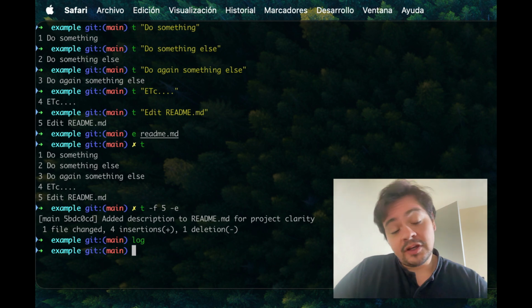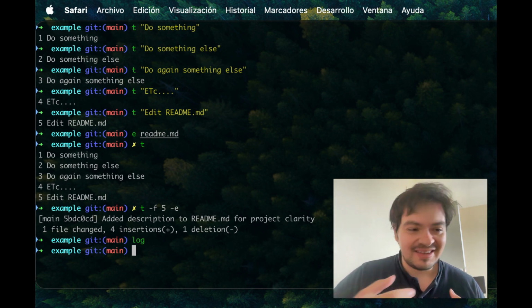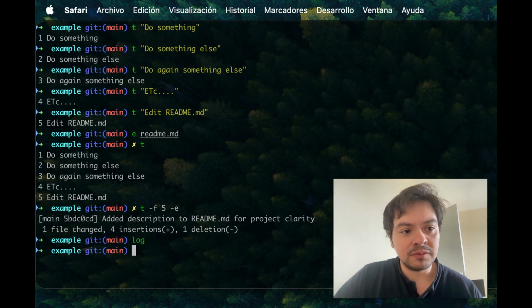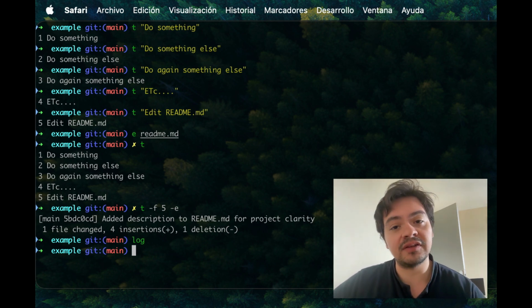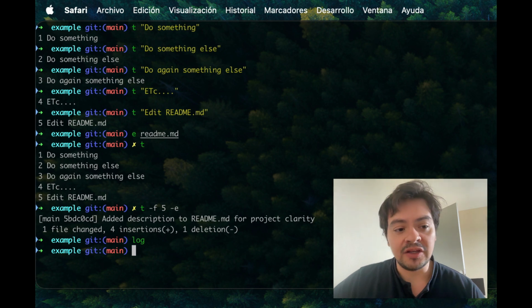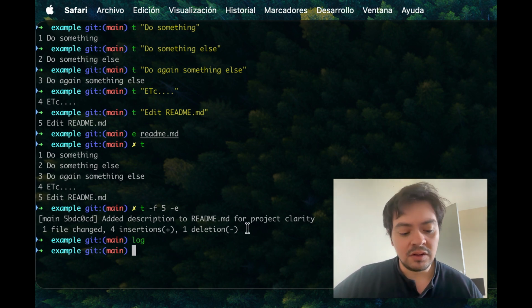Something else that's really cool, in my opinion, with this small tool is that you can use it with Fossil. So for those that don't know, Fossil is an alternative to Git, and I use it a lot in my personal projects because it's really wonderful. So this works perfectly fine with a Fossil repository. It works exactly the same way.